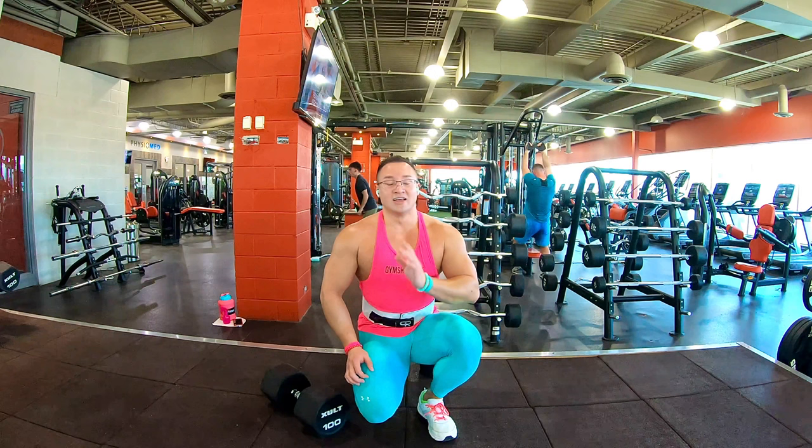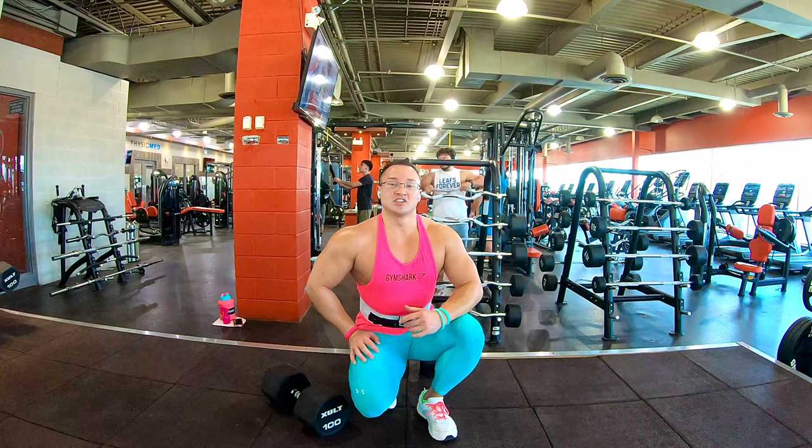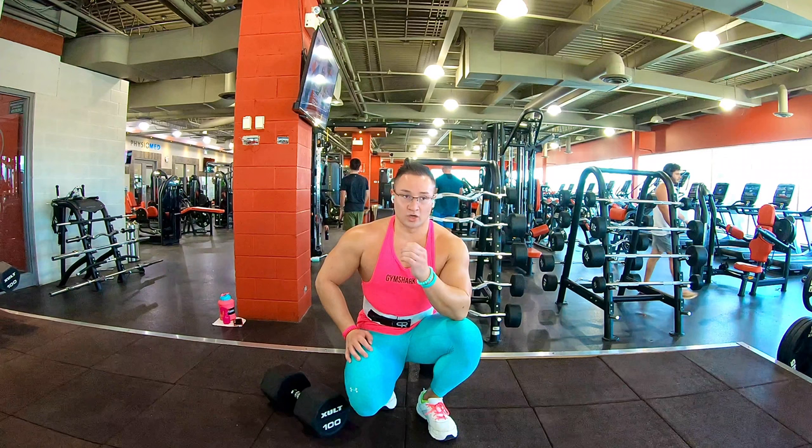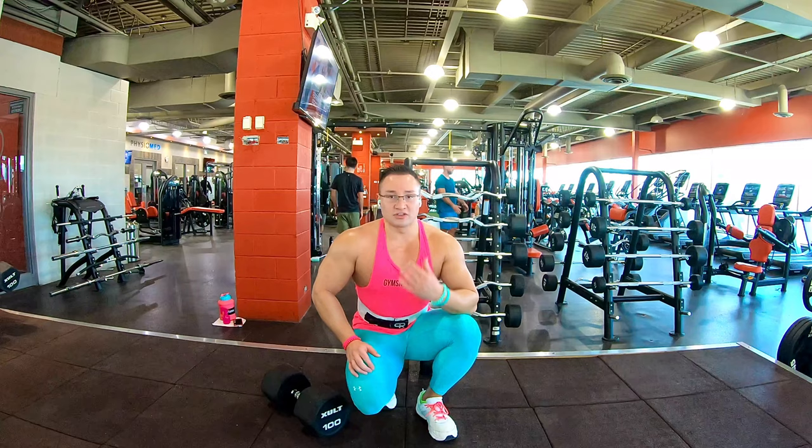Dumbbell RDLs were tough when you go heavy, but still we got four sets in there. Really happy, got them done. Hamstrings are cooked. So we're gonna head over to do hamstring curls, but we're gonna go a little bit lighter. Maybe one or two sets heavy, but that's it at most. At this point, my CNS is fried. All stabilizers again are just completely cooked. Now is the time to really finish off, burn up a little bit more lighter.